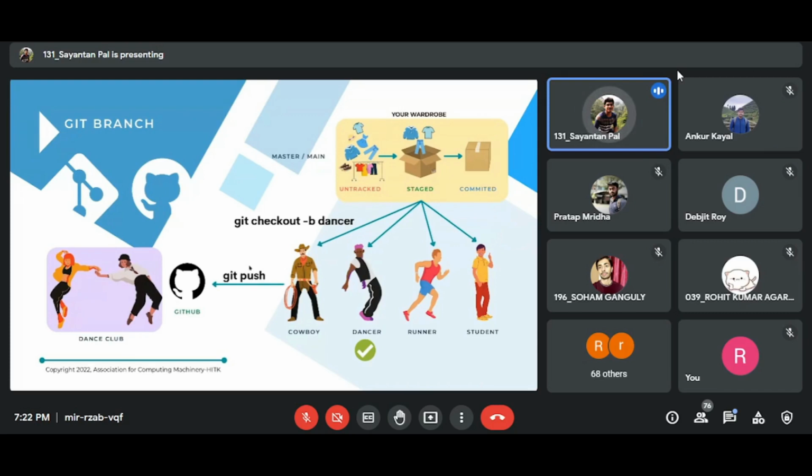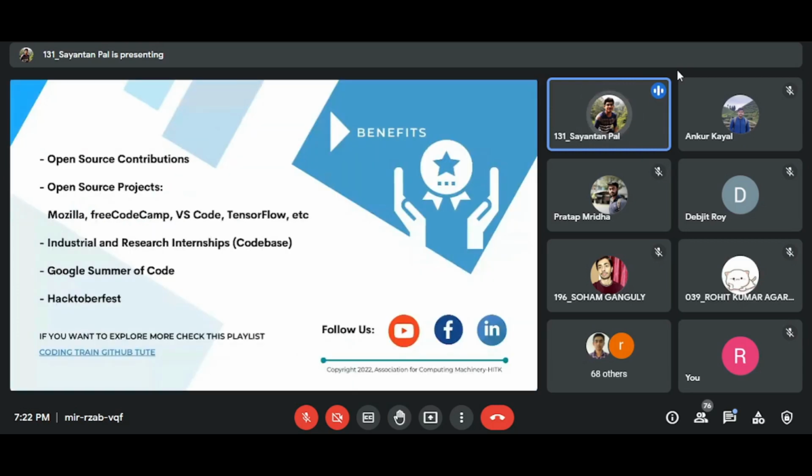This is one of the things which again you cannot do with any kind of cloud storage service like Google Drive and stuff like that. There would be multiple copies, and there would be extra storage space involved. So this is the thing which you can actually do with Git and GitHub. So what are the benefits that you'd be getting? First of all, it's open source contribution. As I told you all, open source means that all the code is available for free. You can download it, edit it, modify it, and make a pull request.